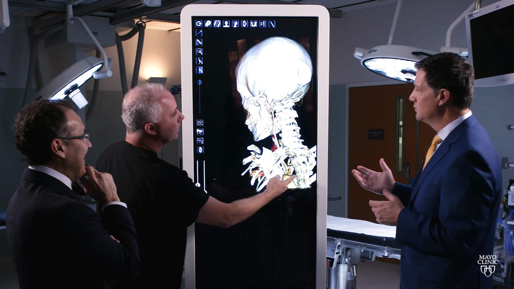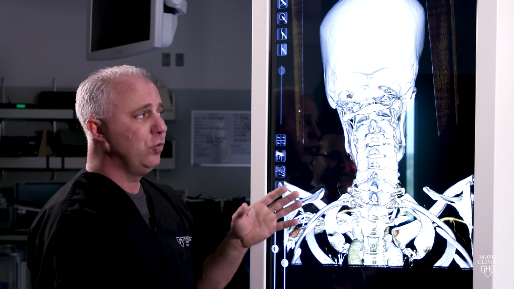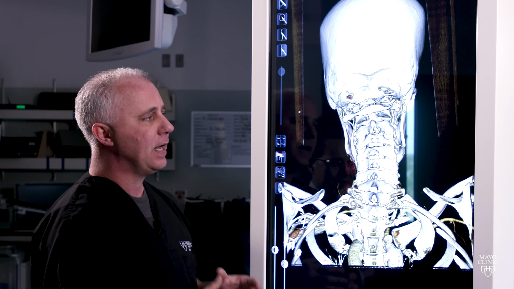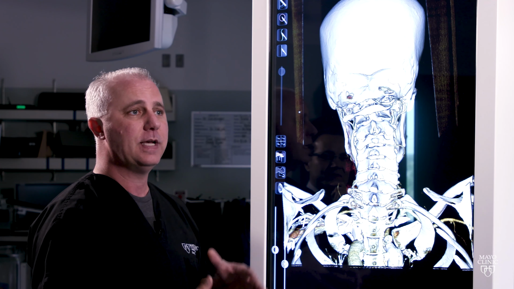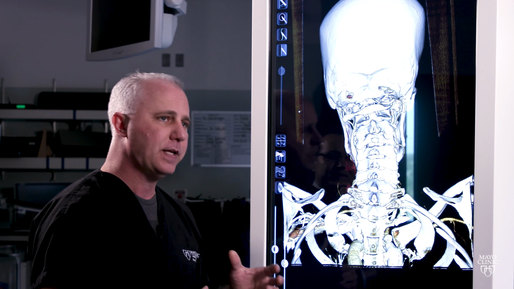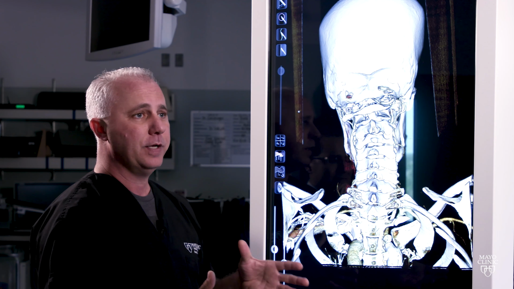It's got to be an incredible tool for learning, diagnosing, treating, all of that, right? The tool was originally designed for anatomy training, and it does a fantastic job at that. But here at Mayo, we decided we'll take it a step further, and we want to see how we can use it to actually treat patients. To date, we've done over 40 cases on the table. Anomalies, strange things that the physician's seen that they wanted to see in more detail. Dr. Q has done multiple cases himself. This is one of those cases that's just so obvious that even a layperson can look at it and see what's wrong.